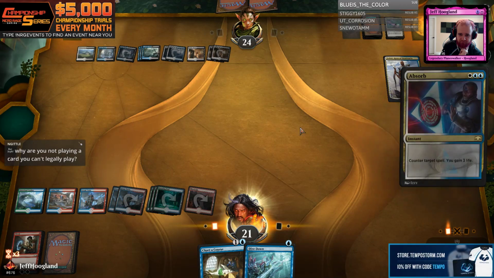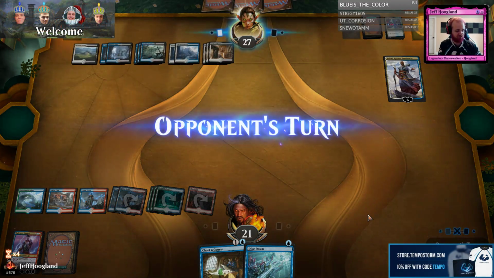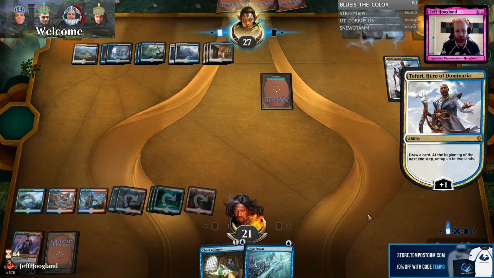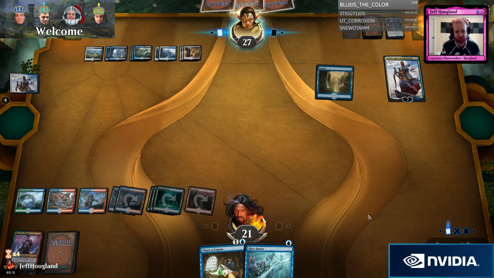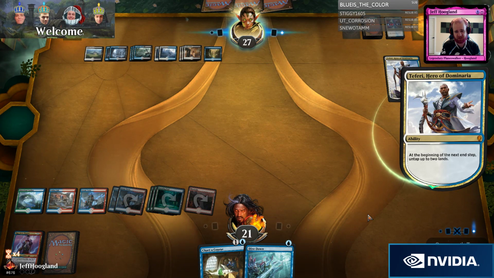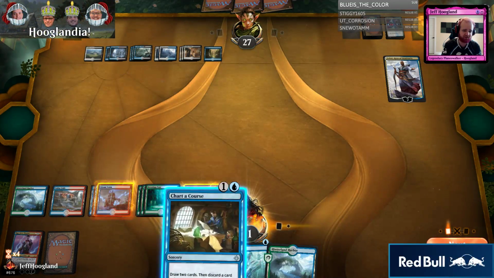Phase you out of time. All right, they took the bait with Rail. Unfortunately, Teferi is just continuing to bury us in cards. Niv-Mizzet, please. Niv-Mizzet, please.